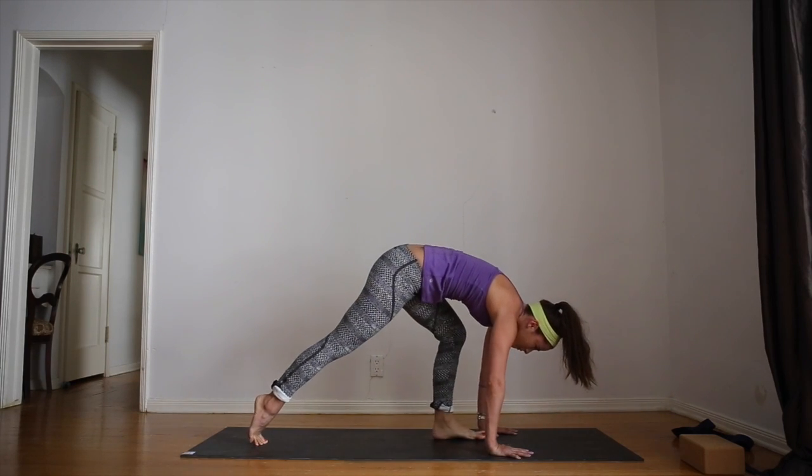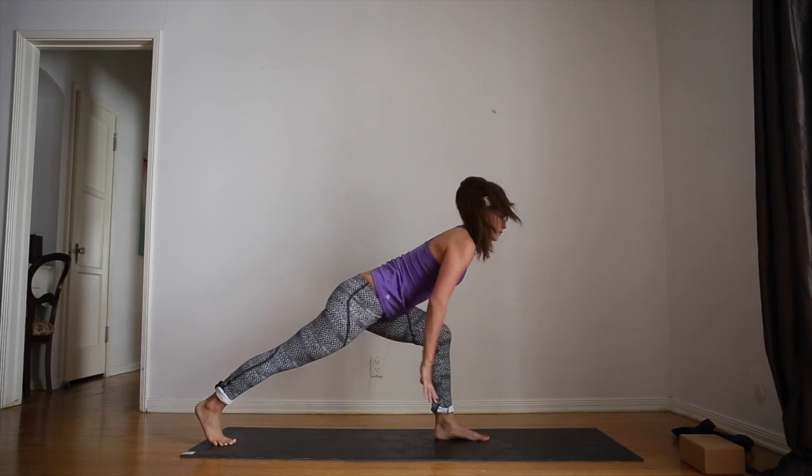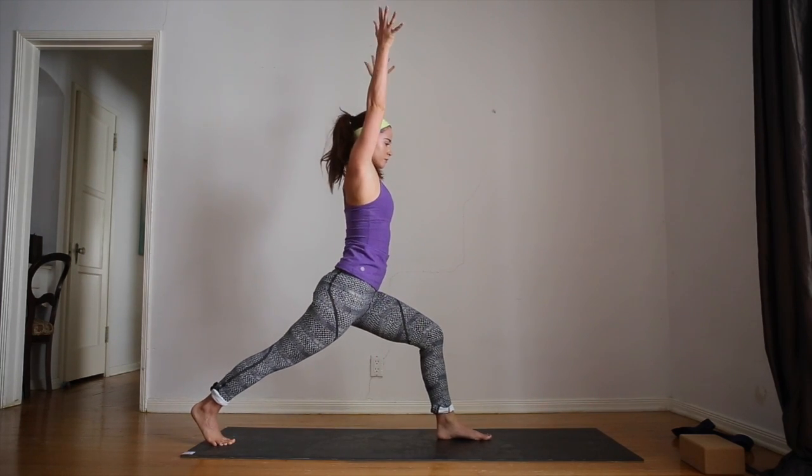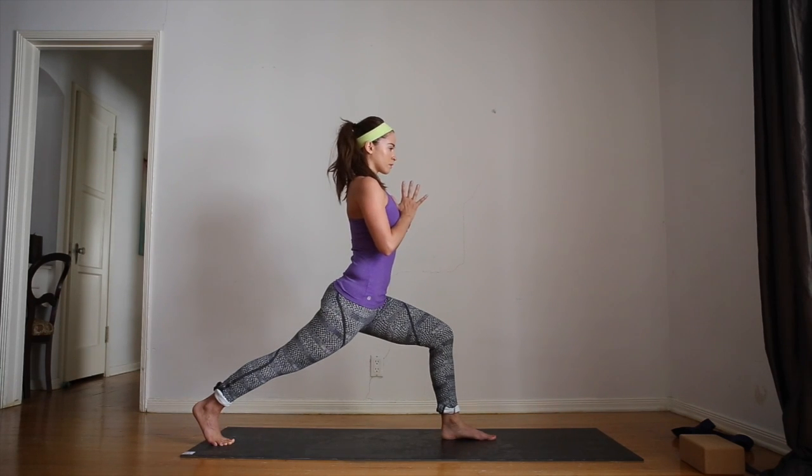As we rise up for high lunge, find your balance. Check in with your alignment. Make sure the left knee is directly over left ankle or slightly behind. Bring the hands to the heart and send the torso forward.